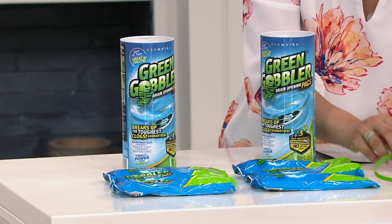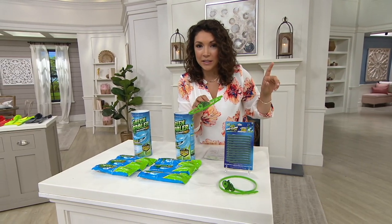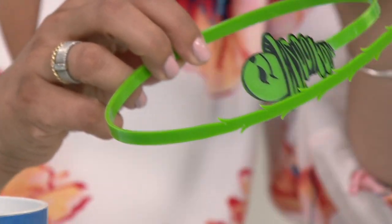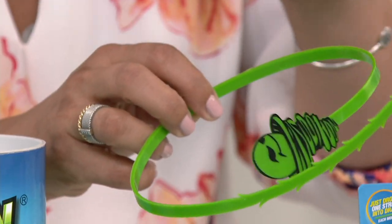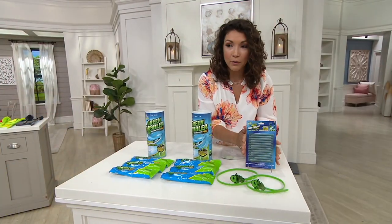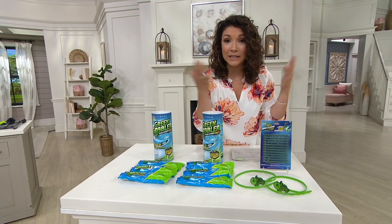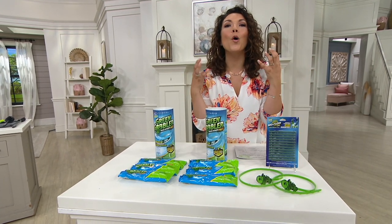You've got your snakes — you can get all the hair out of there. My husband does not enjoy snaking the drain, but I find great satisfaction out of it. You get two of those, so you could put them in both bathrooms throughout the house so you always have one at the ready. Then you get your BioFlow sticks — these are 12, which is essentially a year's worth because you only need to use about one a month, and that's also going to help with the odor. Over 500 of these have been spoken for, and a lot of you are picking up more than one because the price is going to go away at the end of today.